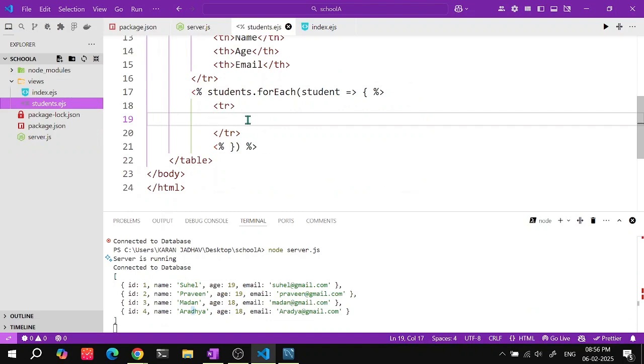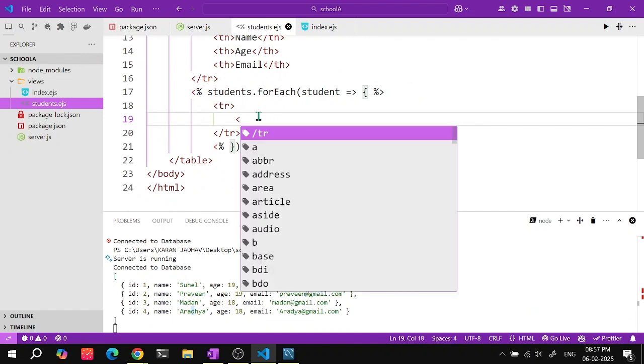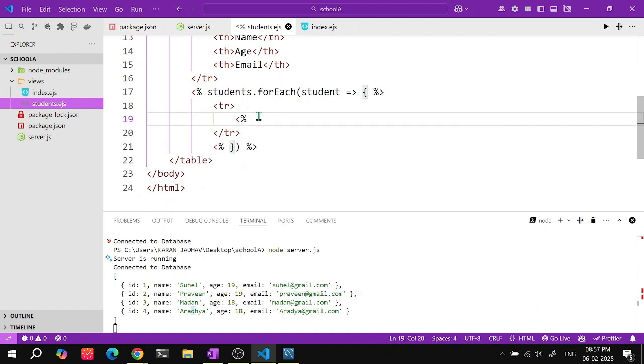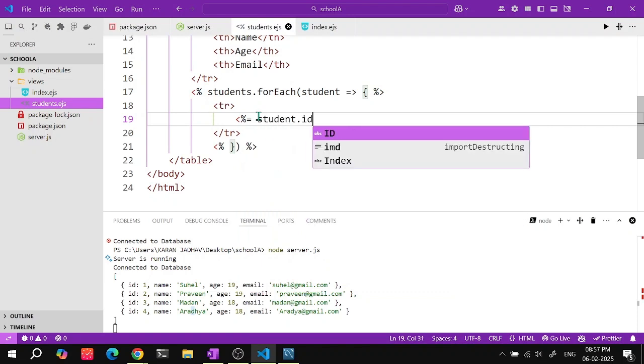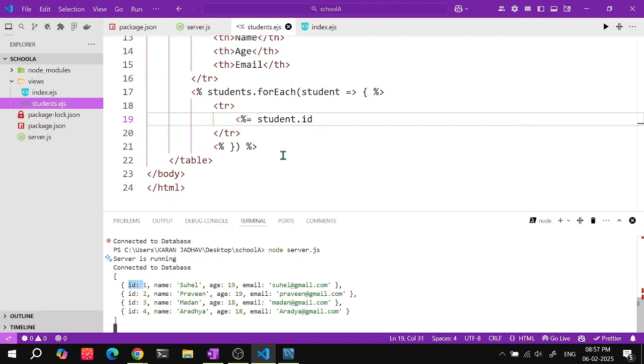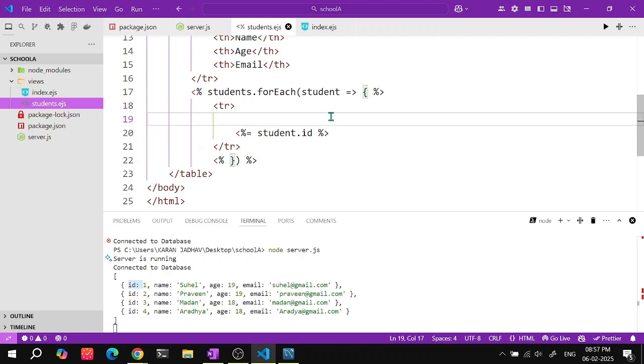For that we are writing this table. I have created a row. Here I will use a similar scripting tag for JavaScript, student.id. First value is what? ID. So use ID and then close this tag. Okay, and then next, this should be written in table data part.